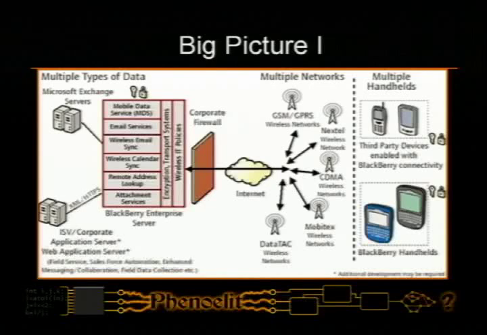You have the internet, big bad internet. You have a firewall, with some hole in the firewall, of which you don't actually know what the hole is. And then you have all the server infrastructure on a potentially corporate site. So you have the wireless services. You have the email servers on the left. You have application servers, web application, all that.